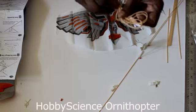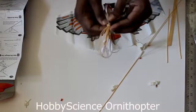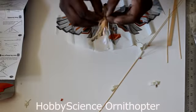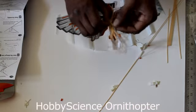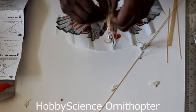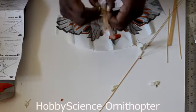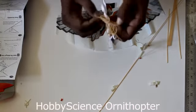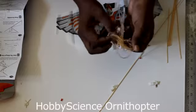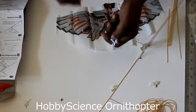Carefully, without cutting the rubber band, open it. There is a knot put here. Just very slowly, because we need to use this rubber band as a power source. So don't cut it while trying to open this knot. Yeah, slowly if you do, it will come nicely like this. Now keep this rubber band aside.